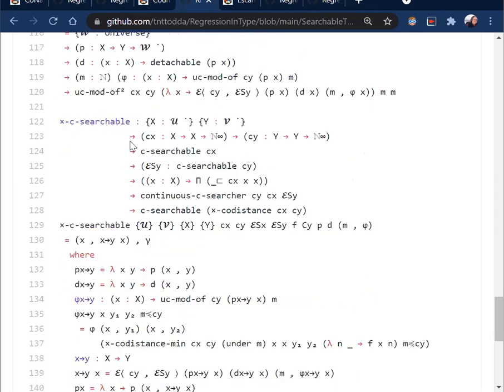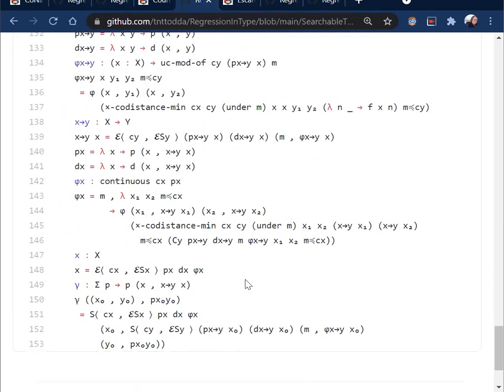We also prove that for searchable types, we have finite types, products, and coproducts. Obviously, if you have 2 types that are continuously searchable, then the product of those types is also continuously searchable. And then finite products of those types are continuously searchable. That's neat as well. And I haven't proved this, but it should be the case that the kind of proof that Martin had also works in terms of continuously searchable. So if you have an infinite stream of continuously searchable types, then that whole stream is continuously searchable. But that's getting a bit abstract and not really what we're looking at.